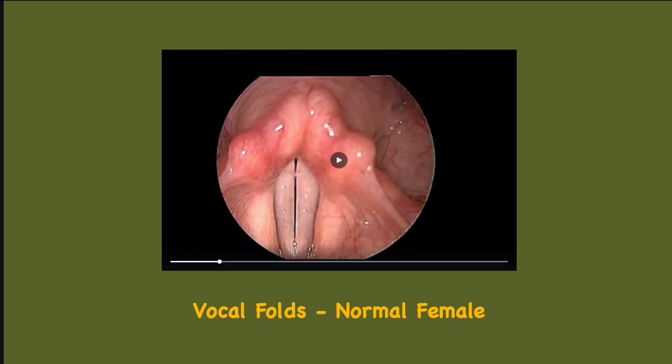Okay, so the pitch of the voice is determined by how fast the vocal folds vibrate. In adult females, the pitch is generally higher than in males because the vocal folds are shorter and vibrate faster. So this view shows how vocal folds function during speech, controlling the pitch and tone of the voice. Now let's have a look at the very last video in this set, which is related to males.